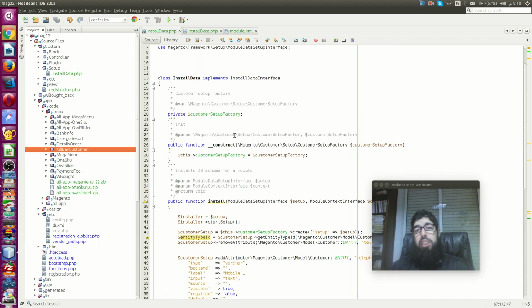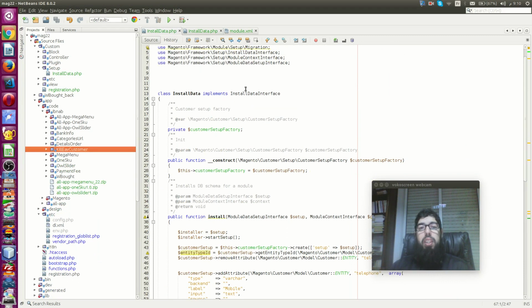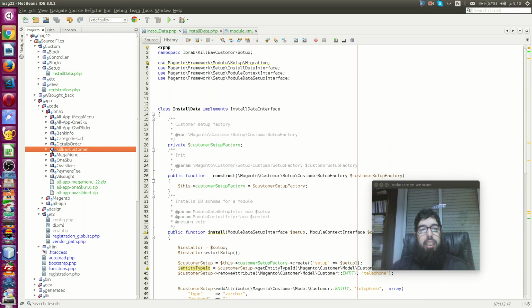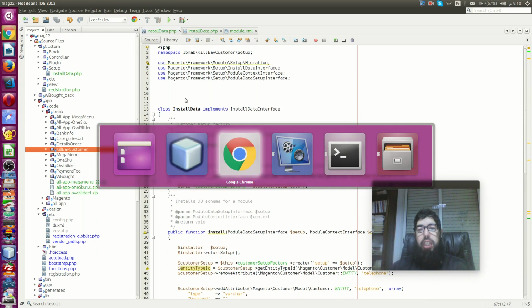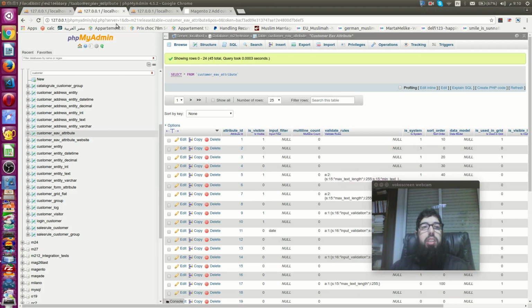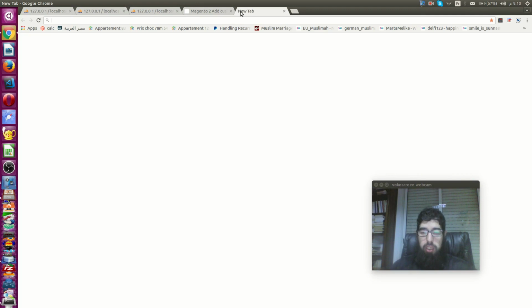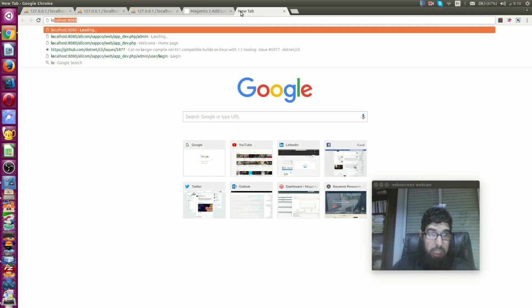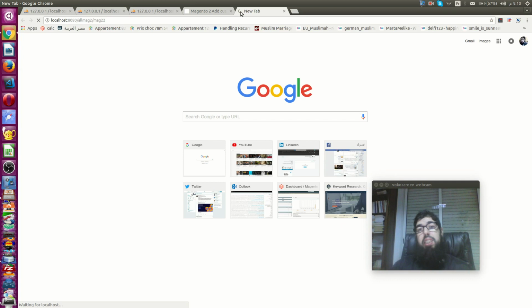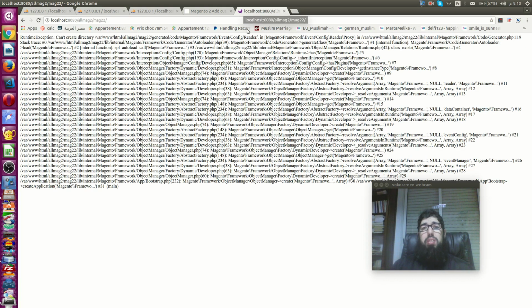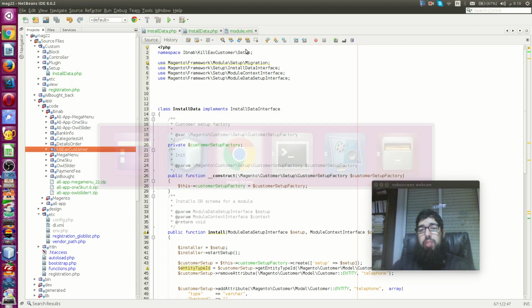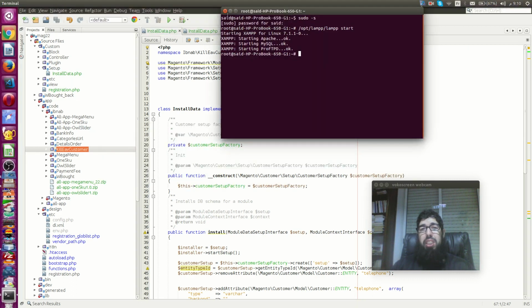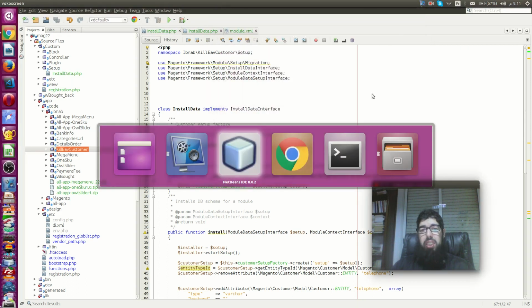With that we have created our model and data install data, and we should now execute our command. Okay, I use Docker here.